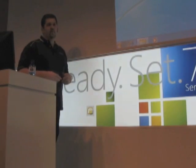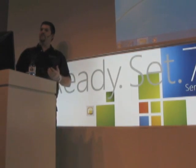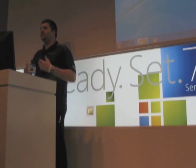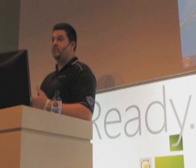about 2 hours ago, we unveiled the new Windows Phone 7 series. Windows Phone 7 series is a different kind of phone, which is designed for life in motion. It is a complete ground-up rebuild designed with new ideas and a new look and feel. This is not a skinned Windows Mobile 6.5 phone. This is a ground-up rebuild from a whole new kernel. It's designed with a new look and feel to create a phone that's designed around what you do and how you work to make your life easier.